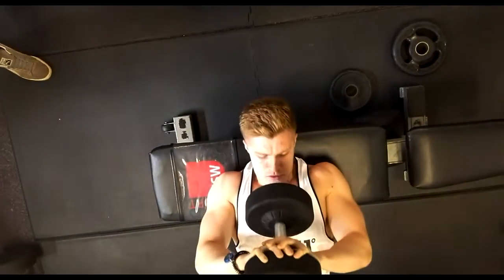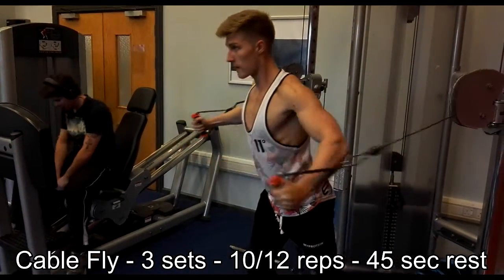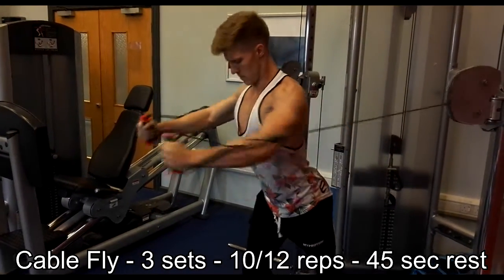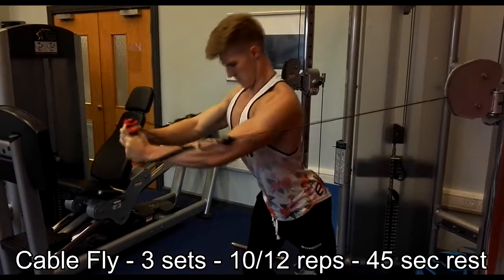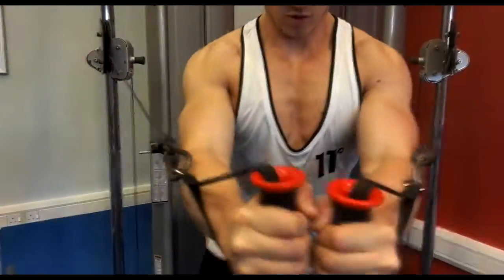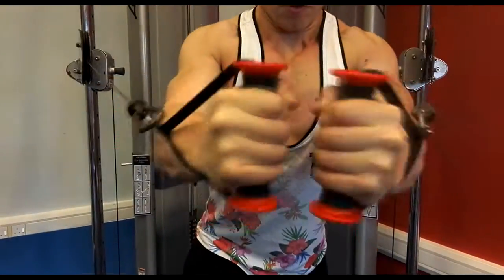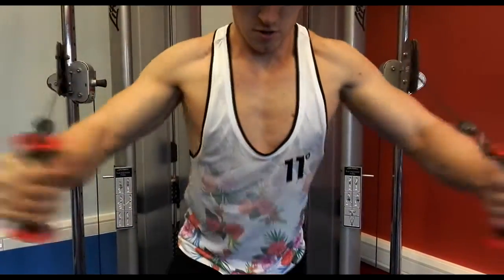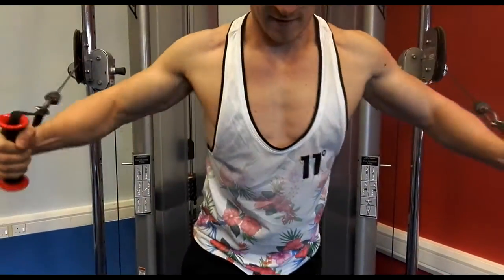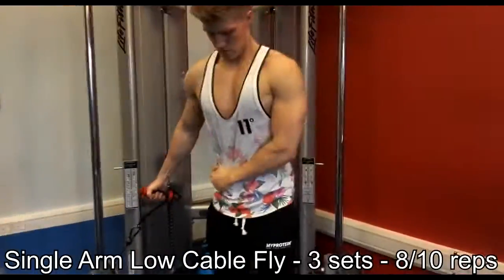It gives me a huge pump — who doesn't want a pump! Moving on to the fourth exercise: cable flyes, three sets of ten to twelve reps. The main key point here is try to bring your elbows together more than anything — this emphasizes the squeeze, which is the main part of this movement. You want the stretch and the full range of motion — you can see my arms going quite far back. When bringing them together there's a slight pause — the video is sped up but remember there's a pause at the end where you're really squeezing that rep out.